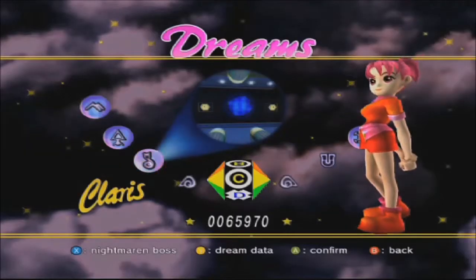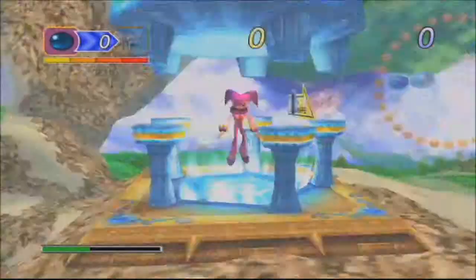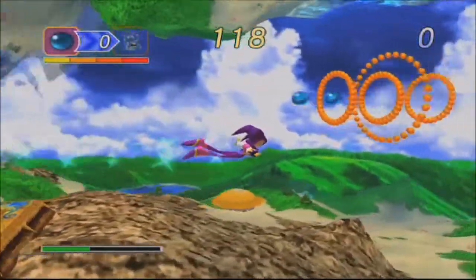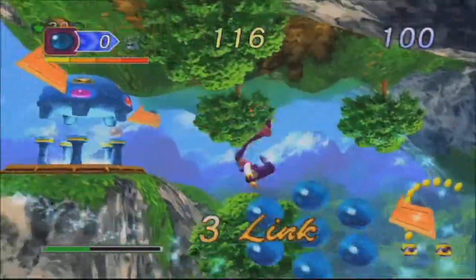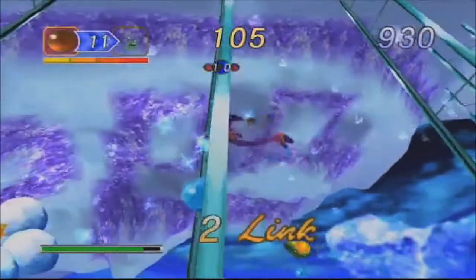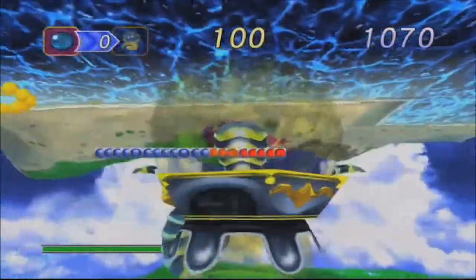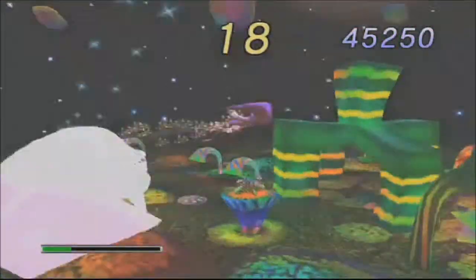The basic story is two kids become trapped in a dream world by their nightmares. They soon discover a purple jester-like character called Nights who you control by flying around, doing loop-de-loops, and flying through rings. The gameplay is very simple. Each level consists of four tracks where you fly around to collect orbs and blow up pods to help the kids overcome their nightmares and defeat the nightmare boss at the end.